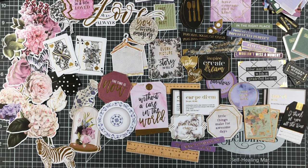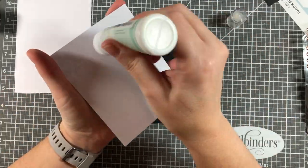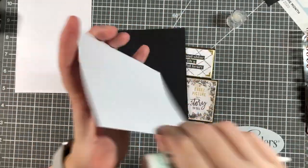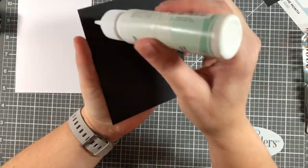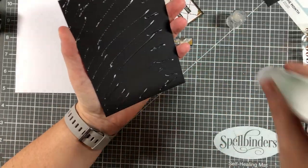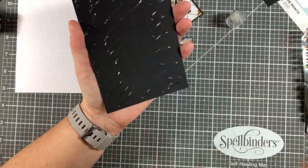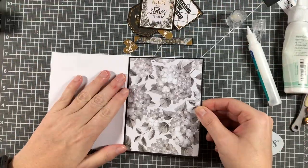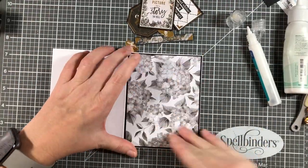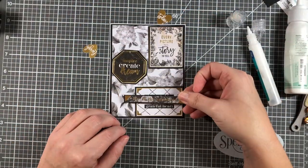Hang tight, and I'm going to get started. So starting out, all of these cards I have essentially pre-cut the paper and everything I want to put together so that I can make this video go a lot faster. So every card will already be essentially what I want it to be. I'm just going to show you how I put it together. So I'm not going to do a full voiceover just because I think it'll be a lot of redundancy.